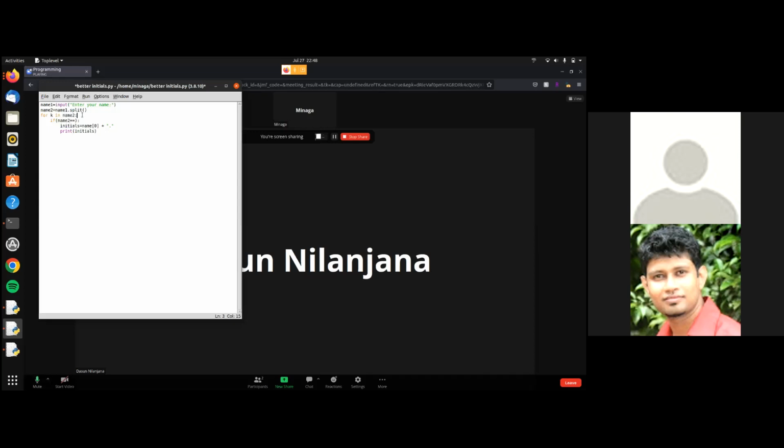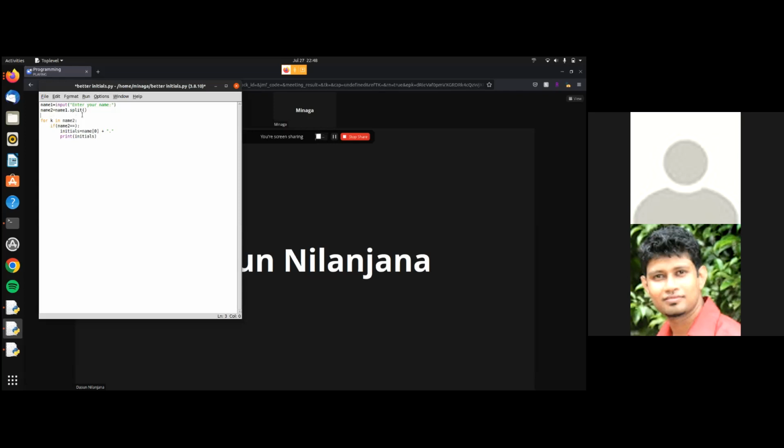Third line. Yeah, you have to go to the second line and press enter. Second line, press enter. All right, then you have to say initials equal empty quotation, so you have nothing at this. Empty quotation, not the brackets, double quotation. Just open and close the double quotation. That is right.